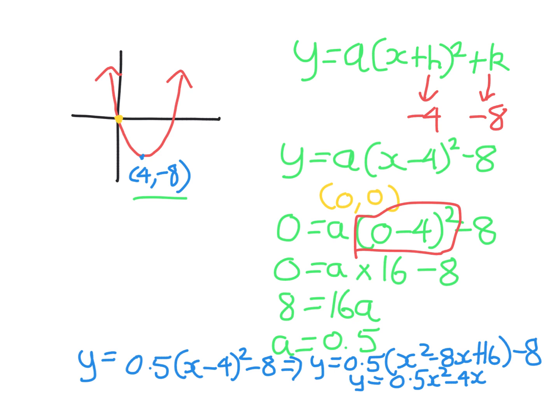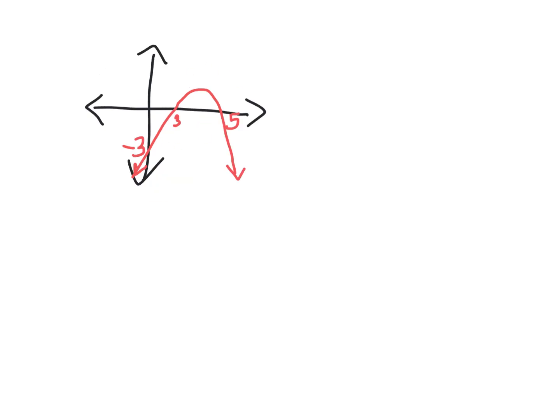All right, let's look at another example in which we're finding the equation of a parabola. So here we have the graph of a parabola. The problem is we don't have the turning point. We do, however, have the x-intercepts. So we're going to sort of reverse the null factor law. If the x-intercepts are 3 and 5, we can write the equation as y equals a(x minus 3)(x minus 5). So once again, we have to find our a value here.